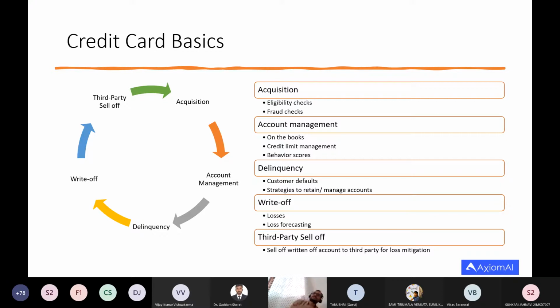So say some person's credit limit is 10,000. Say for example, each month he's using 10,000 and he's also paying back 10,000. So what would you do? You see potential in this customer. His scores are good. Everything is good. So you do a credit limit increase, right? You increase 10,000 to 15,000 or 20,000 so that he can spend more on your card. All right. So that kind of strategies all come under account management.